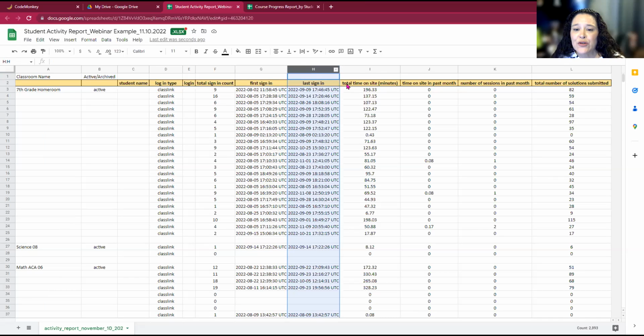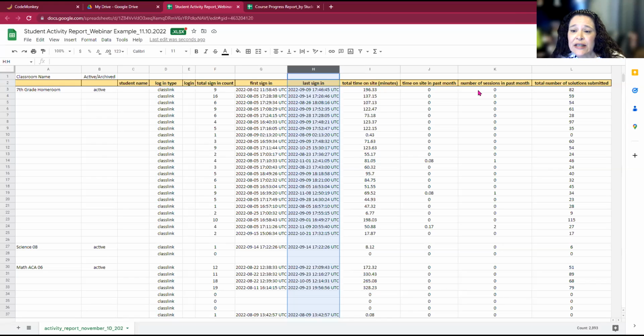And then we provide you some metrics. And really what we're looking at here is your student engagement. Total time on the site in minutes, the number of times they've been on the site in the past month, which of course, depending on when you introduce coding, you'll have peaks and valleys.